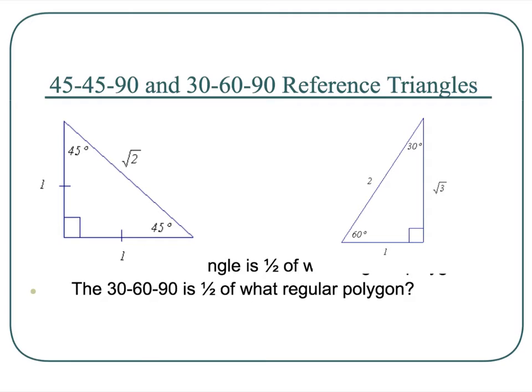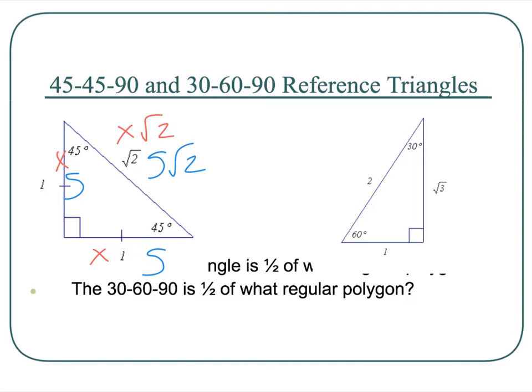So what this is saying here is that if it's a 45, 45, 90 triangle, if it gets bigger or smaller, it's just a similar triangle to the 45, 45, 90 triangle. For example, if I had, say, this side over here was 5, then this side has to be 5, and then this side has to be 5 root 2. Okay? So what we'll often do is we'll say this is x, which makes this guy x, and this is x times root 2.